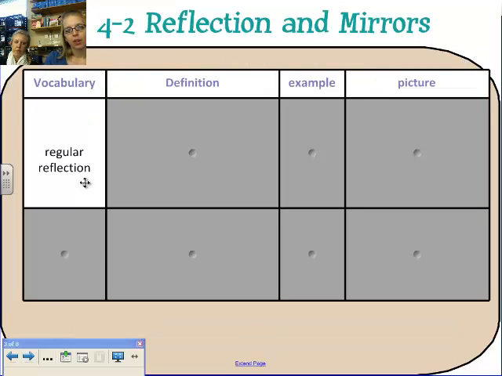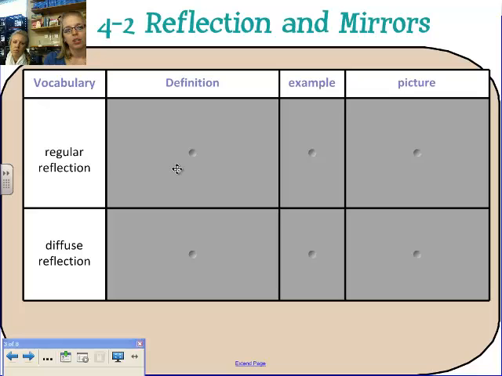Okay, so we're going to start off first, because that's a good place to start, with regular reflection. Now these two are the easiest. Regular and diffuse are the easiest to understand. It just gets worse from here, sorry to tell you. This is a hard section, which is why we have so many learning opportunities for you in this section. So just bear with us and make sure you're opening your mind to absorb all you're about to hear.